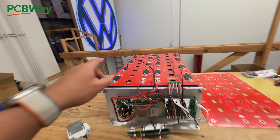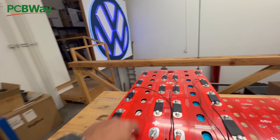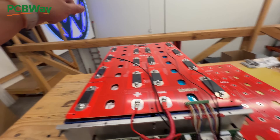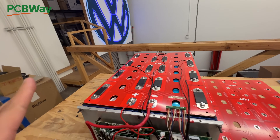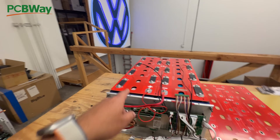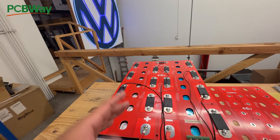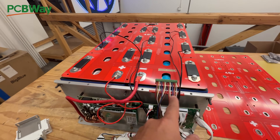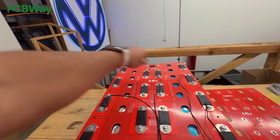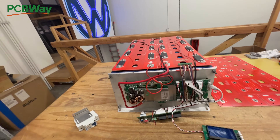We're making these available as kits. You can choose the board, or buy just the compression plates if you don't want to use the board. What the board really does is manage all these cables — they start getting really gnarly if you have to run them to every cell, and you're crimping a bunch of little things. It takes a long time and it gets really messy, which makes troubleshooting hard. So the board not only helps you visually understand how to install the cells, but it also manages all those wires — there are almost 20 wires in there — and prevents you from having to run individual runs to all the cells. You basically just connect them to these little connectors here.